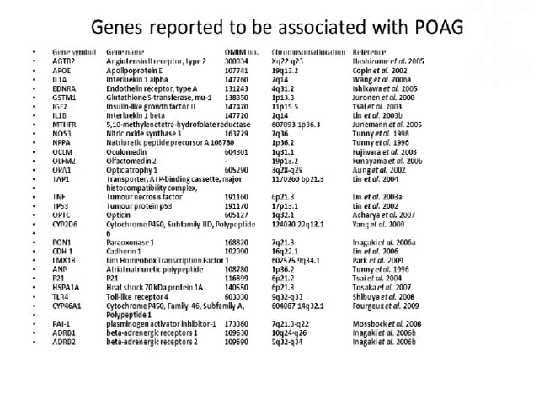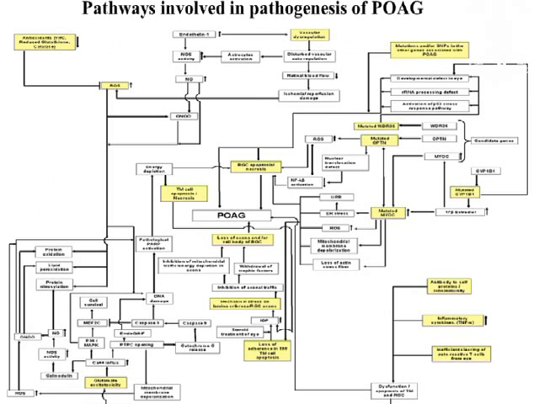This is the pathway I mentioned, and it is a very, very complex pathway in primary open-angle glaucoma. If you see the left-hand side, 15 years back we understood that particular pathway, WDR36 and everything. Now it seems to be very, very complex. We have to deal with it through proteomic studies and other approaches, and only then will we be able to understand exactly the pathogenesis of primary open-angle glaucoma.